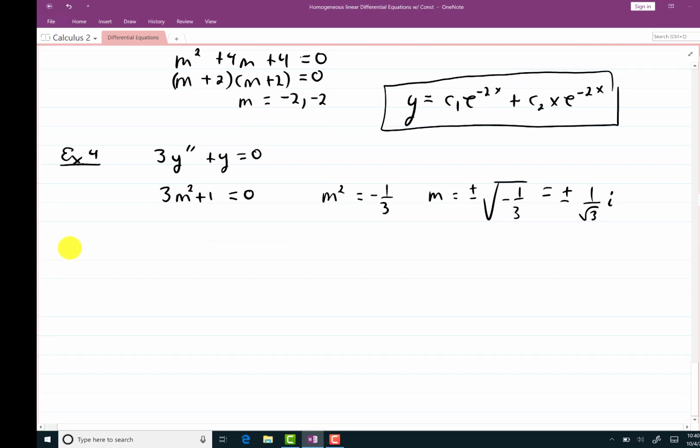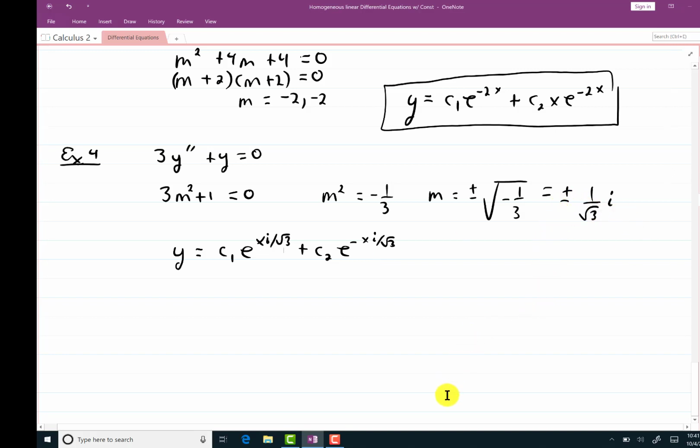So what we have then is our solutions. One way to write the solutions is this. y equals c1 e to the ix over radical 3 plus c2 e to the negative ix over radical 3. I forgot my i on the first one. Let me get that in there. Now, if we're only going to deal with real numbers in here, we certainly don't want to deal with the imaginary exponents. So we have a way of dealing with something like this.